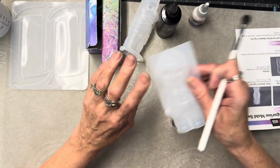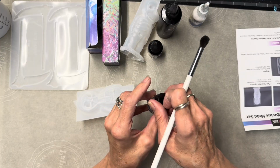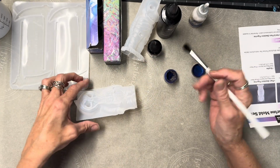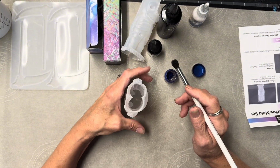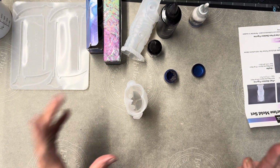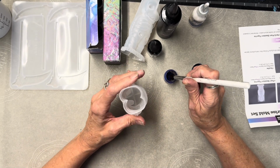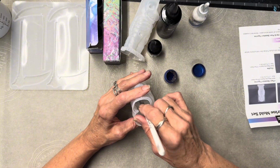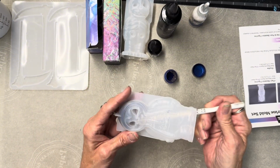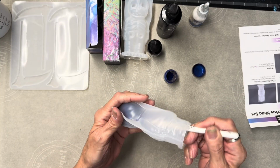All right, so I'm going to do this one in the Intense deep blue. I love that deep blue. It is so pretty. And they seem pretty sturdy. I will probably end up propping them up though. All right, and this brush is nice and long. I got this in Happy Mail, and I love this brush.